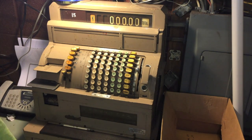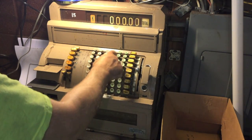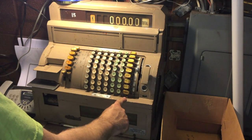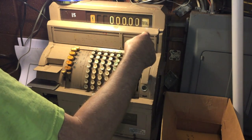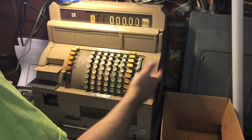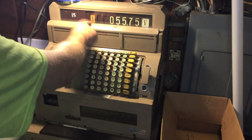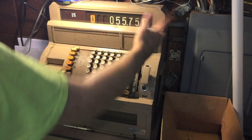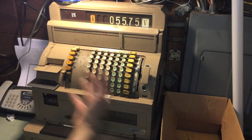Enter your dollar amount. I always do it dollars and cents, so 5575 is $55.75. Select the department you're going to put it under — I'm going to put it under miscellaneous — and then you press the big button, which is called the motor bar. It operates the electric motor inside the machine. You'll see: clerk A, dollar amount $55.75, department 5. Very simple — shows the same thing on the opposite side. This machine weighs about 400 pounds.